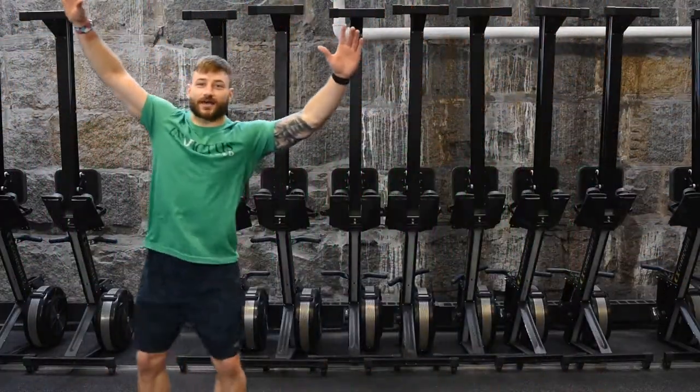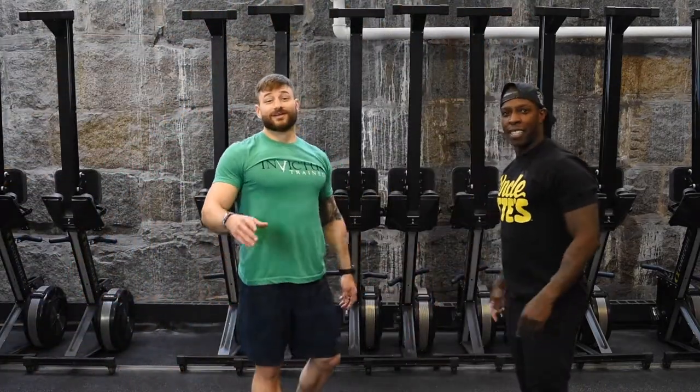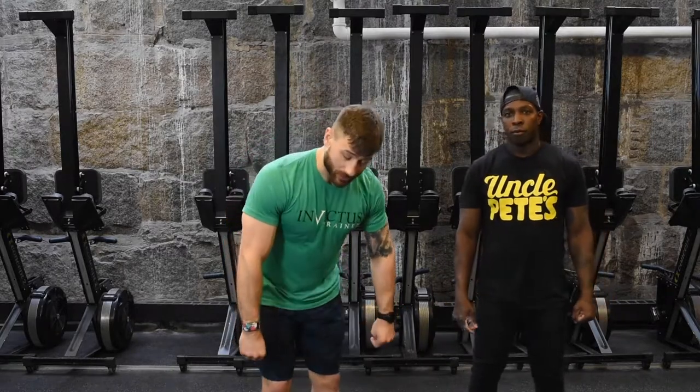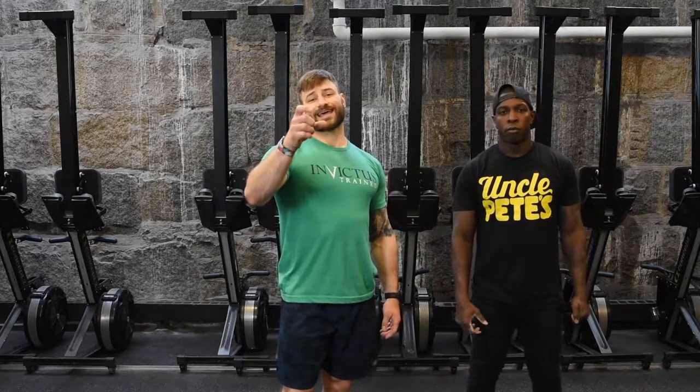Workout tips — for this workout, if you want to maximize your chances of success and you're planning on holding on for big sets, you still want to reset your grip after the deadlift. If you're hanging on for the deadlifts, I would drop at 11, re-grip, take it up, and go into your hang power cleans. No matter what you do, go from your last hang power clean directly into your shoulder to overhead.